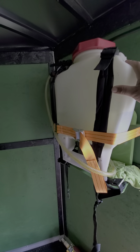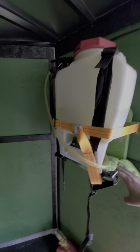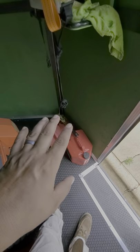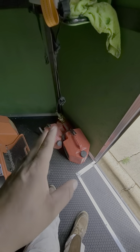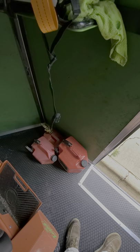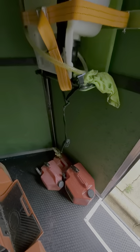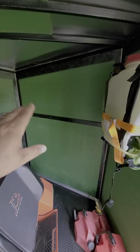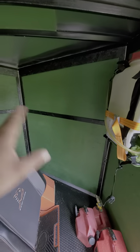Here we have the backpack sprayer rack. The battery-operated backpack sits right here perfectly — it's out of the way, and since I'm pretty tall I can basically just back up to it and slide it right on. Right here where these cans are we still need to get the 30-gallon gas can with the pump on it so we can fill everything up — it's right by the door so we don't have to worry about the pumps. We still have to get that, plus I'm waiting on some trays that come in for oils, sprays, and stuff like that.